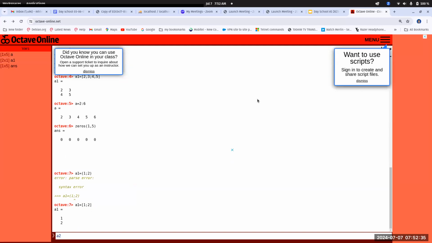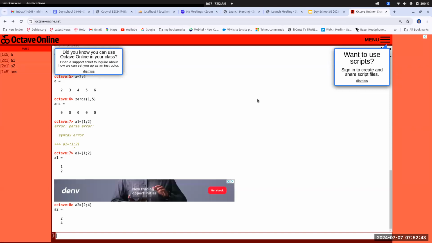A2 is 2 semicolon 4. Now A3 is equal to A1 multiplied by A2.